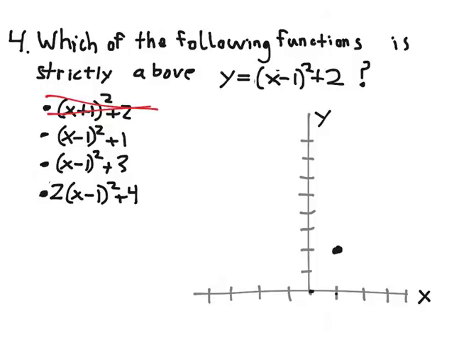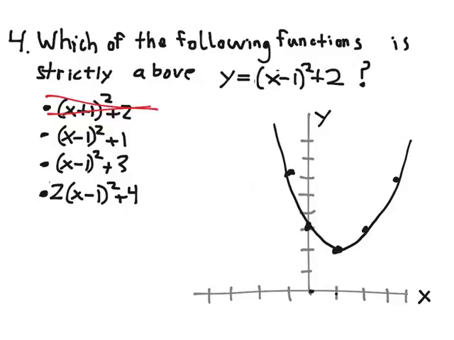And because the a is just 1, it's going to be the same narrowness or wideness as just regular y equals x squared. So that means I can go over 1, up 1, and if I go over 2, I go up 2 squared, which is 4. The same thing in the other direction, and it's symmetrical, so it's a lot easier to draw than by plugging in points. So we get something that looks kind of like this for our function that they gave us in the beginning.